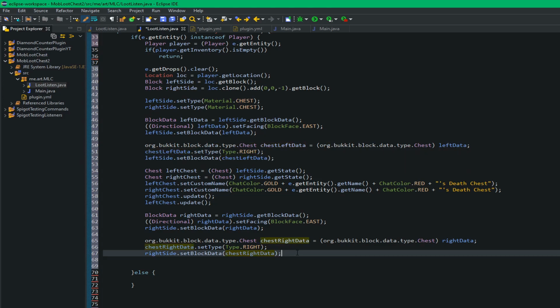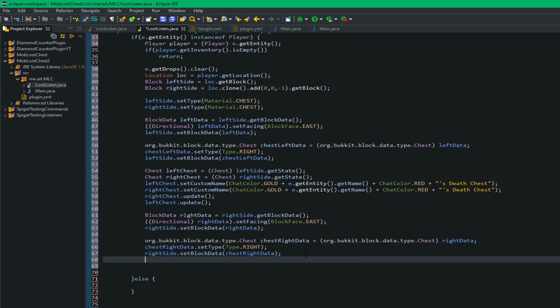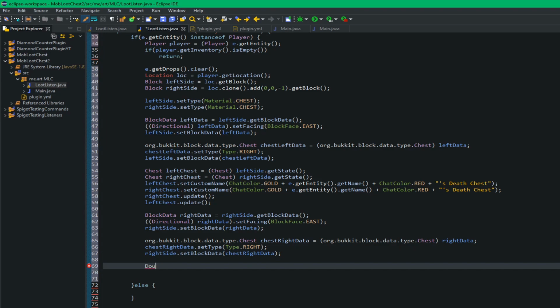But anyway, we are done with that. So we can actually go ahead and head down a line to set the inventory, because believe it or not, we are pretty close to the end. So what you want to do, get down here, double chest inventory. Okay, so this is a variable. No, it's an object. It's an object that pretty much takes an inventory and turns it into a double chest inventory.